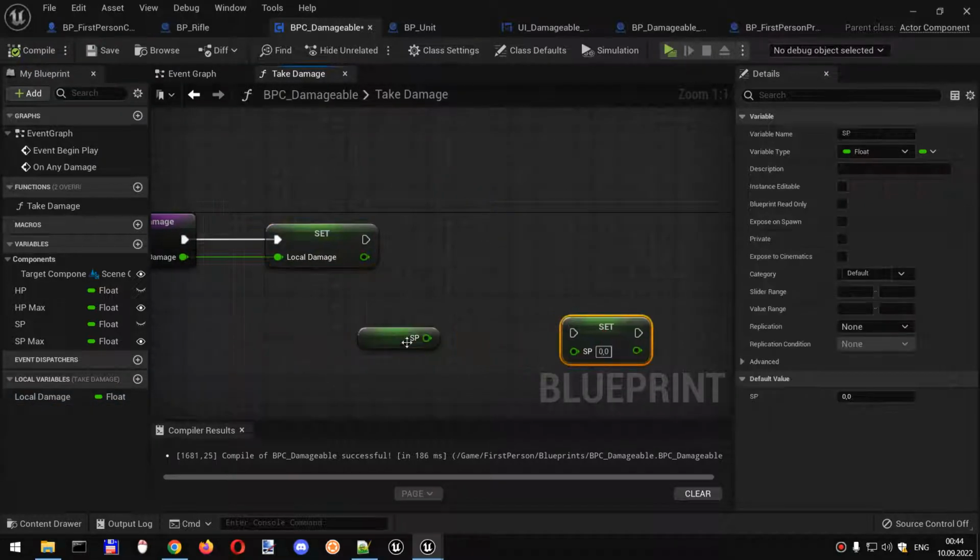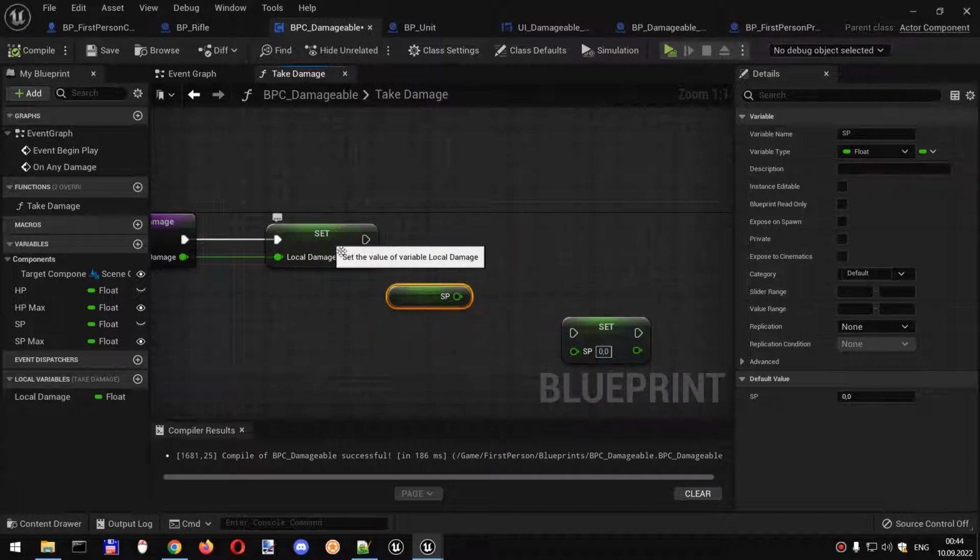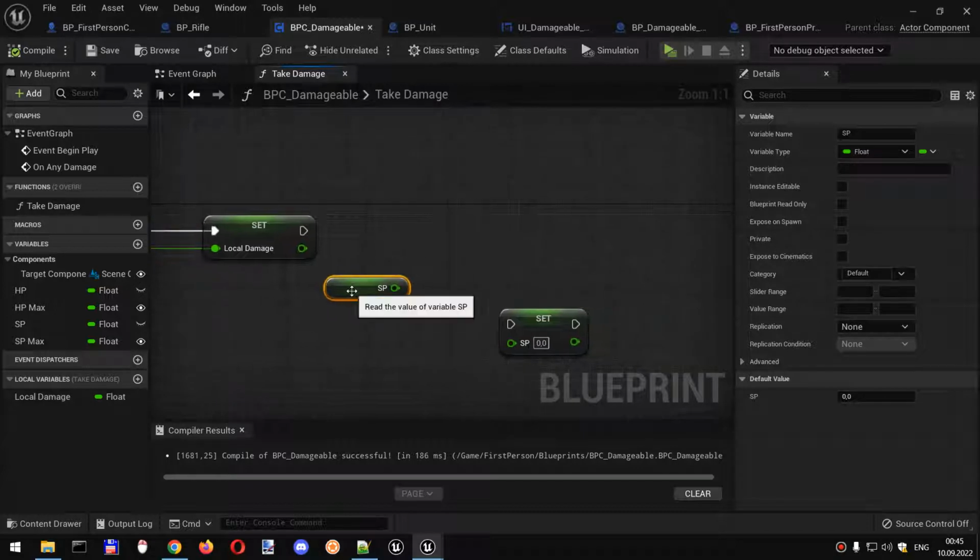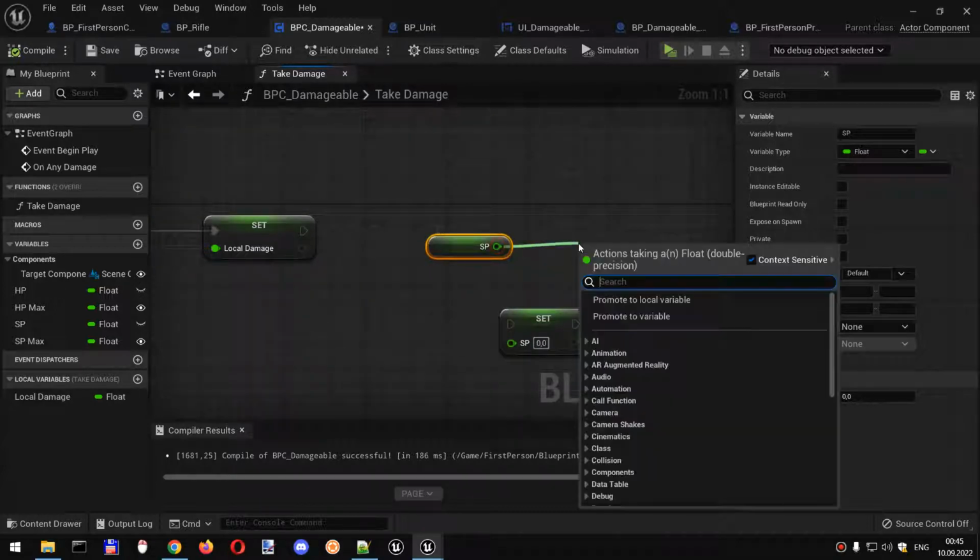And all we need to do is just remove this damage from shield points. But the thing is that this damage can be more or less than our shield points. So we should remove only the values that we are trying to remove. So how will it work?